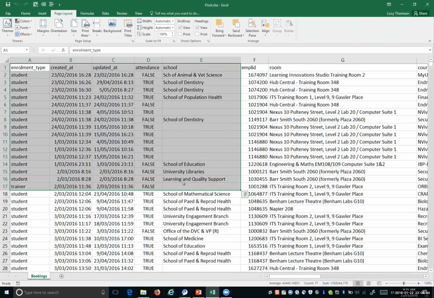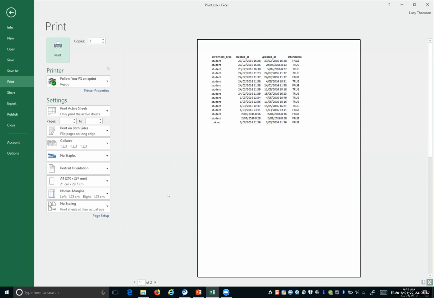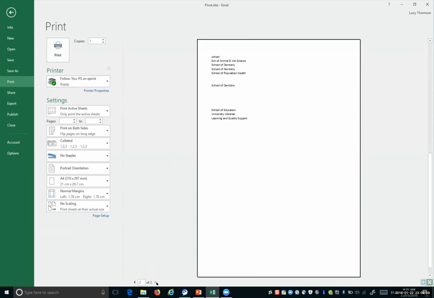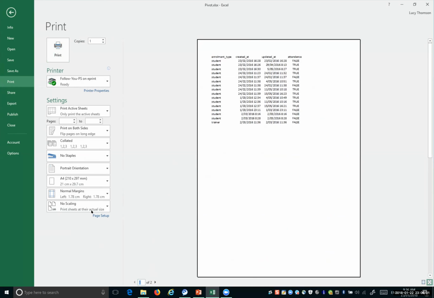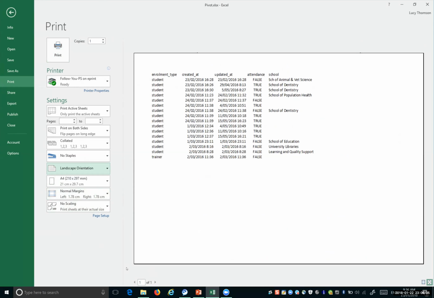Let's say that I've pivoted this and I just want to print out the pivot table or something like that. I'll select this here and I can say Set Print Area. Now when I go Control P, you'll see that I've still got 2 pages, but if I change my orientation to landscape, there you go, I've now got 1 page. So I could just print that off.